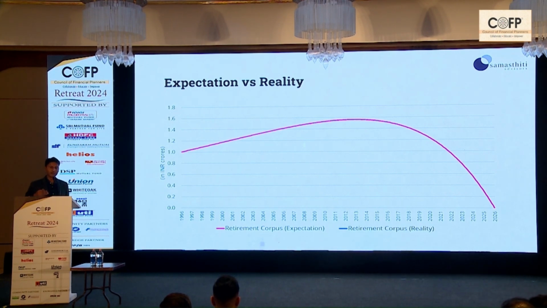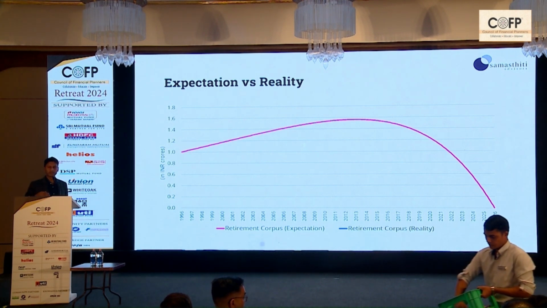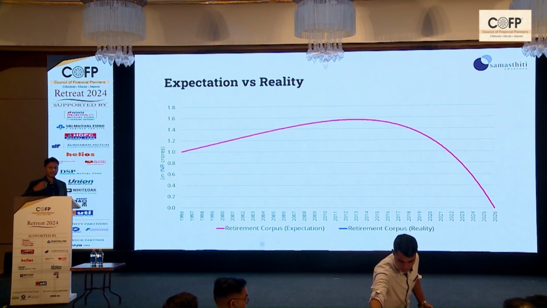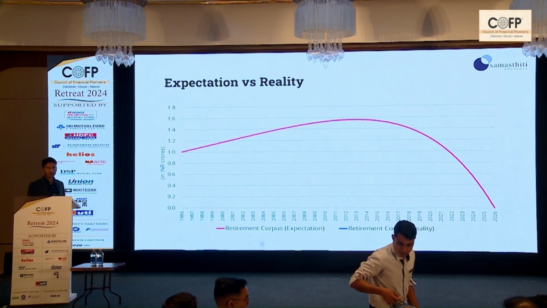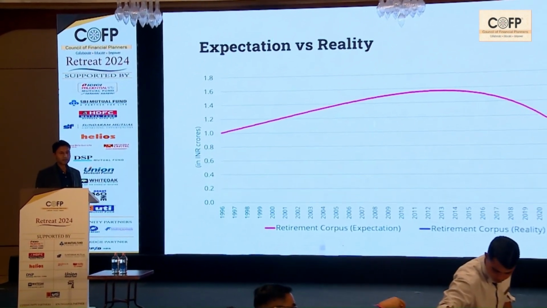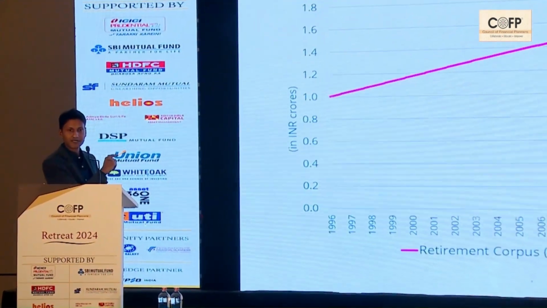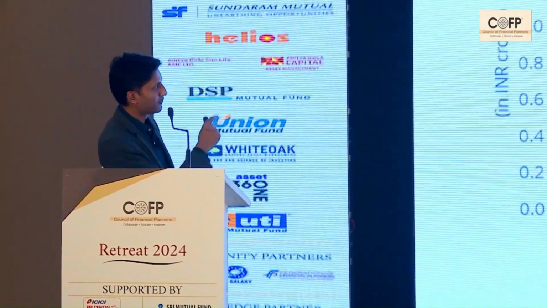Initially, the retirement corpus increases in value. And that's because in the initial years of your retirement, the withdrawals that you are doing from the corpus are lower than the income that the portfolio earns. So even though Shalini is drawing a pension from a retirement corpus, for many years that retirement corpus keeps going higher. But there comes an inflection point where the expenses start outstripping the income, and that's where the retirement corpus falls. But it's not supposed to go to zero before 2026, which is when Shalini turns 90.